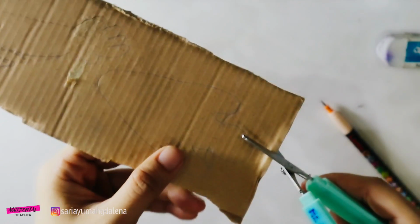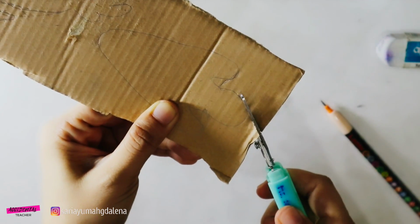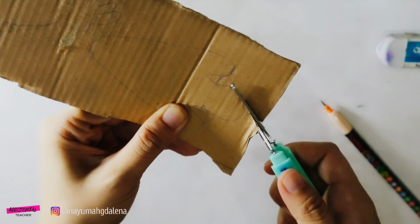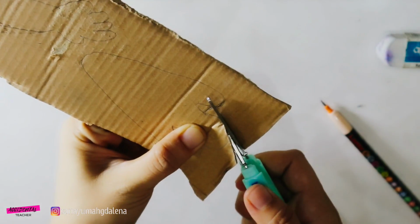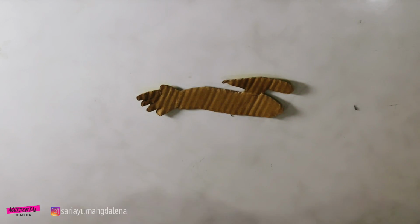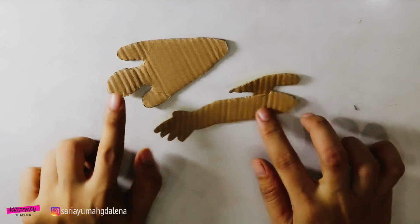Well, finish with your drawing. Now it's time for you to cut the pattern. Here is how the model looks like after it is being cut.